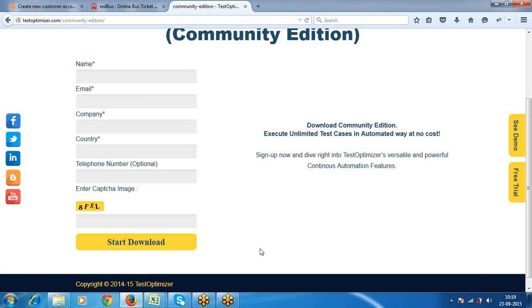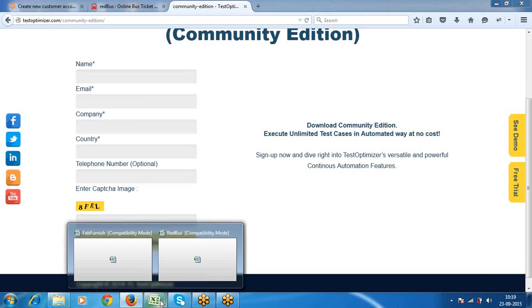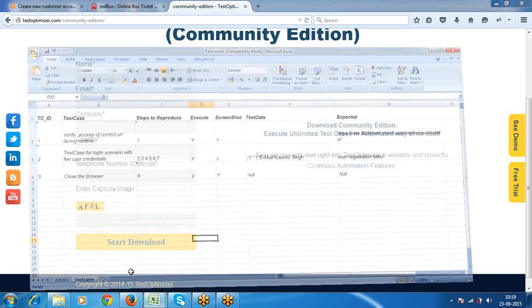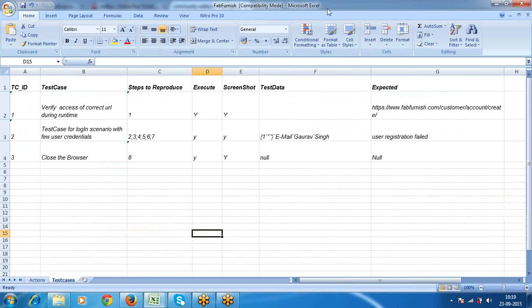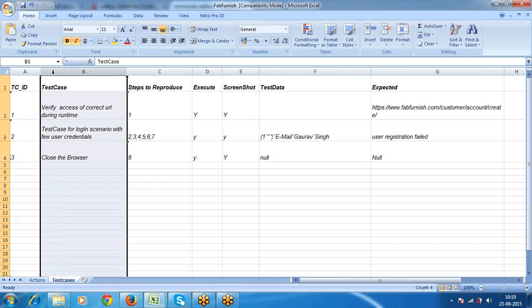Okay. So coming back to the workbook, like we said, we are using an Excel sheet now, and in the Excel itself we are maintaining our test cases. So this is one of the formats of maintaining your Excel workbook. In the main workbook you have the test case sheet where you need to give all your test cases like the test case ID, the test case description. The description could be anything regarding the test case.